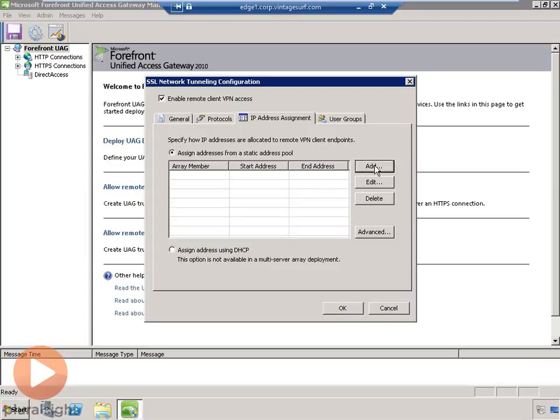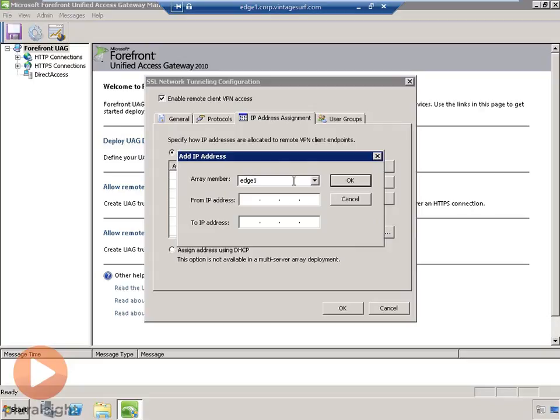So I'm going to select Add, and we're going to choose the array member here, which is Edge 1. And we're going to assign IP addresses. And again, this has to be a unique subnet, so it cannot be overlapping with any of your internal address range. So my internal address range here at Vintage Surf is 172.16.1.0/24.